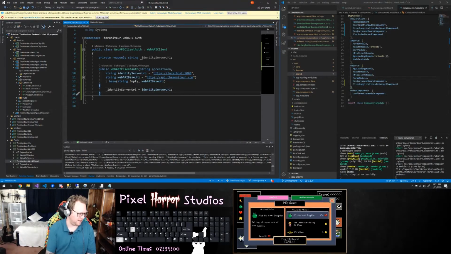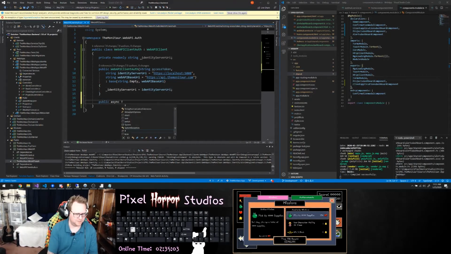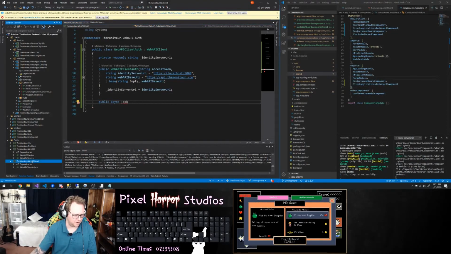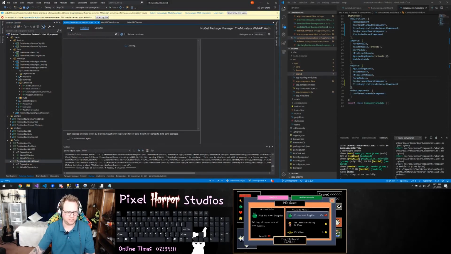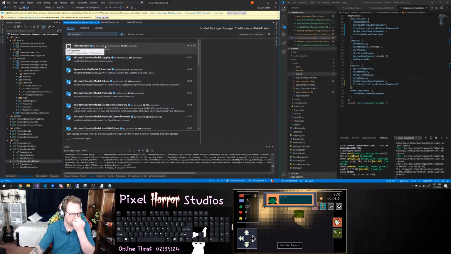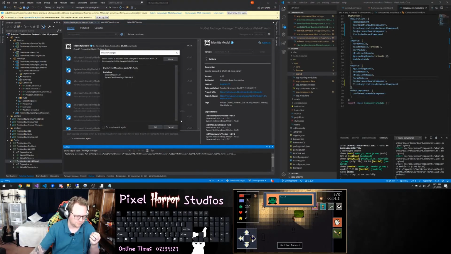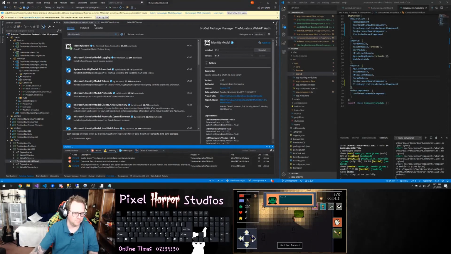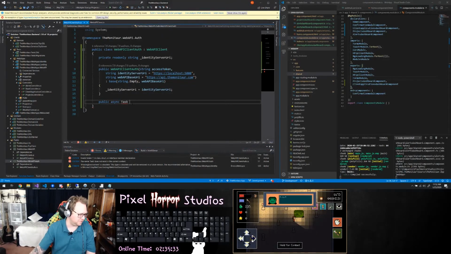So the first one that I want to have is a public asynchronous task. And I'm going to want something here from identity model. So we're going to add in a NuGet package here called identity model. And for this one, we're going to be returning a token response, which comes from identity model.